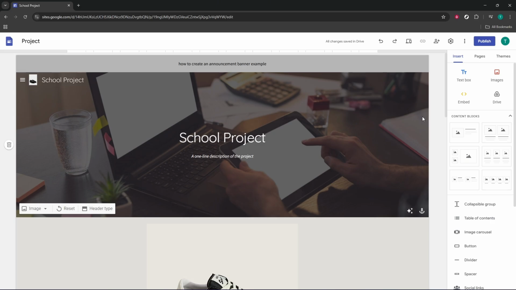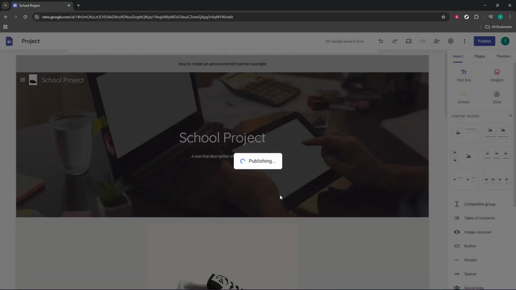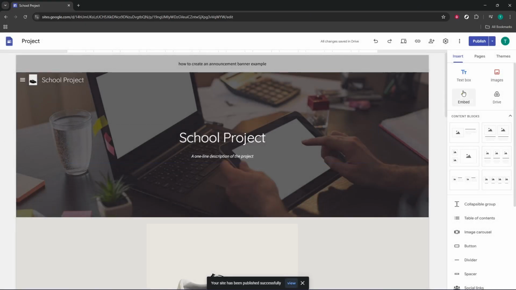If your site isn't published yet, click Publish in the top right corner. Publishing is what makes your site available on the web. Until you publish, the only link you have is an internal editing link that won't work for viewers. When you publish, Google Sites creates a live, shareable web address for your project. If you've published before, you might see options related to updating the live site, but the key idea is to ensure your content is live, so the link you copy will work for others.